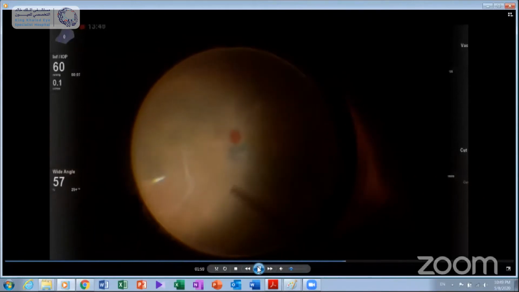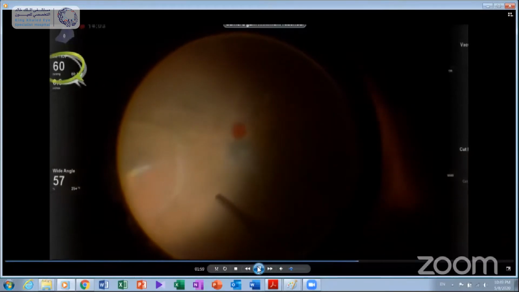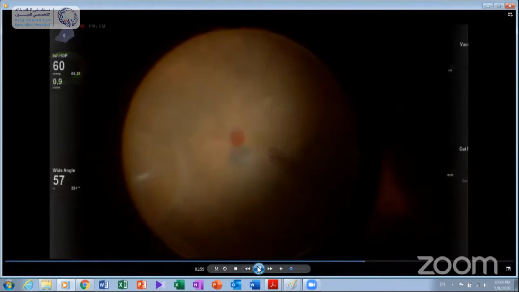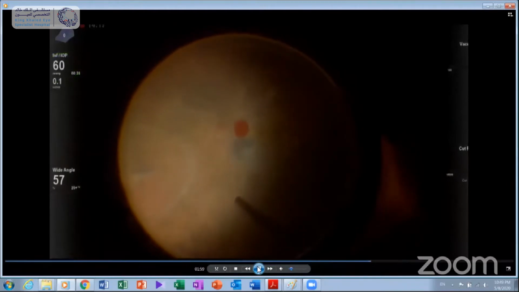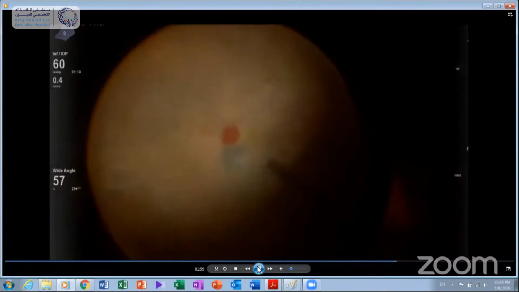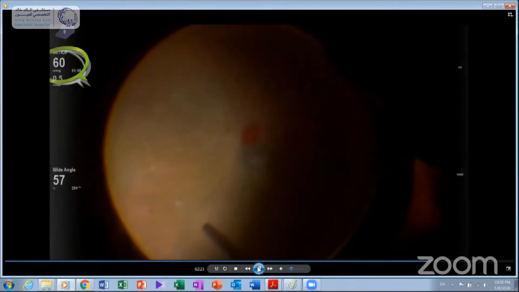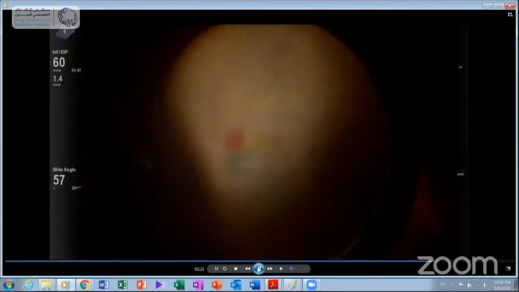As we drain subretinal fluid in a passive way, we have to increase intraocular pressure in this case. As you can see, the fluid is being removed slowly and gently. Here, the last drop of fluid is being removed, and at the very end, we pull out the needle without causing any retinal or choroidal damage. While keeping the intraocular pressure at 60, the needle can be pulled gently to prevent bleeding.